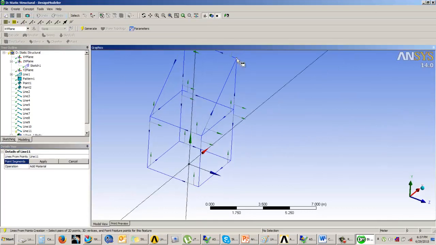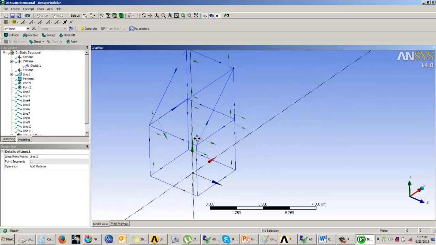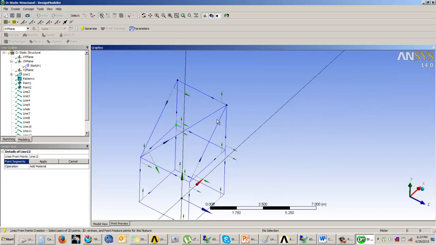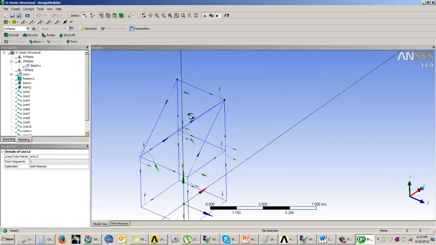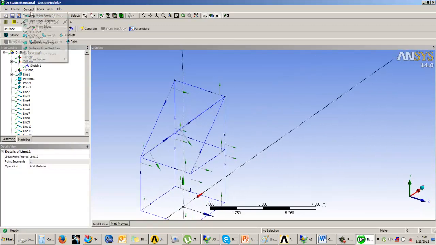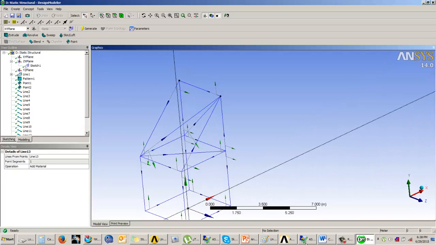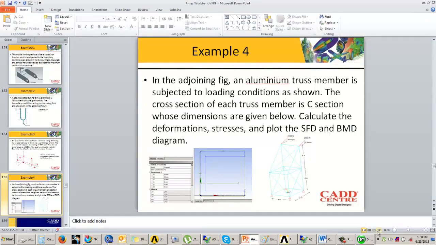Need one from here to this point, and the other one we need from this point to this point. Generate. Then next we need one more from here to here. Generate.